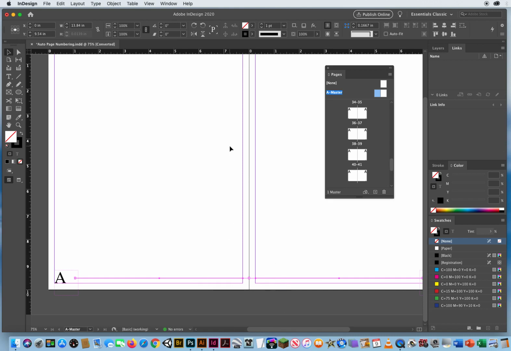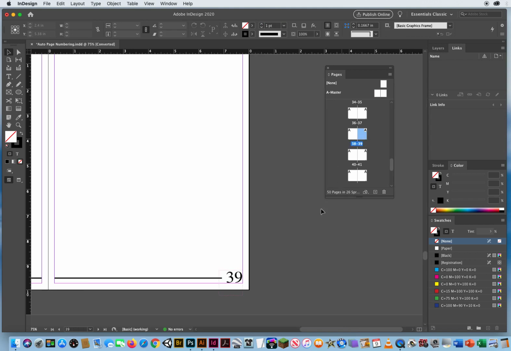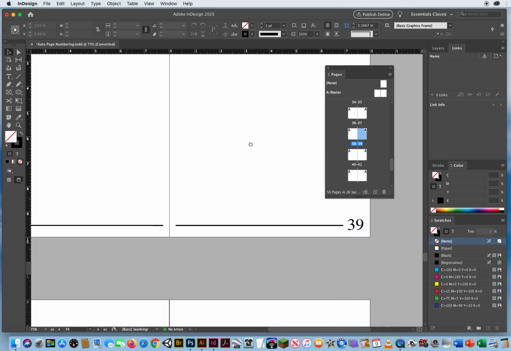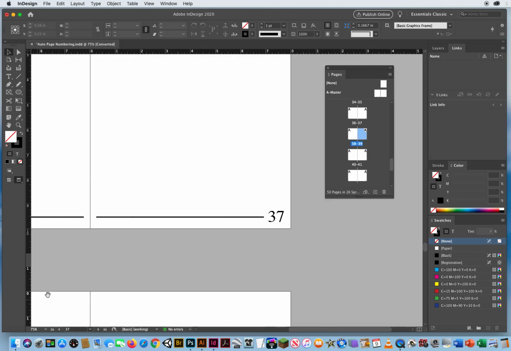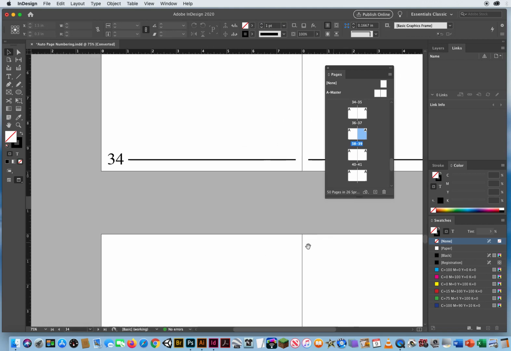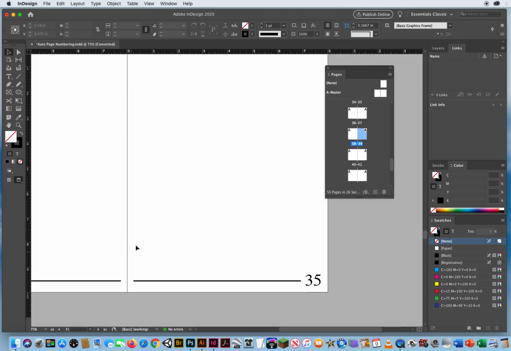Let's highlight these. Right up here is my stroke weight. So we'll set them up to maybe a 3-point stroke like that. Double click page 39. Hit W. And now I've got some nice little footer graphics at the bottom of my document. Okay, cool. But here's the next thing.